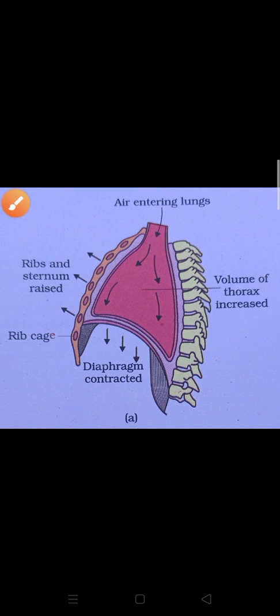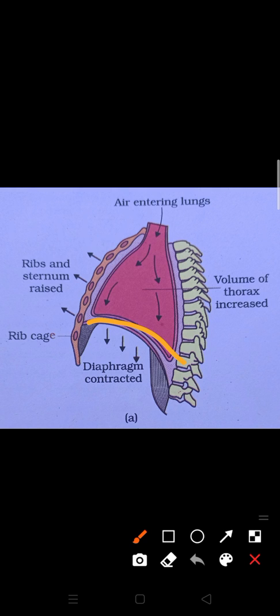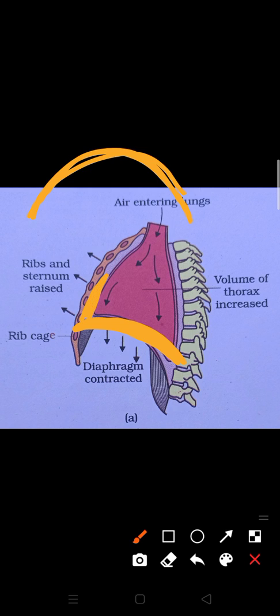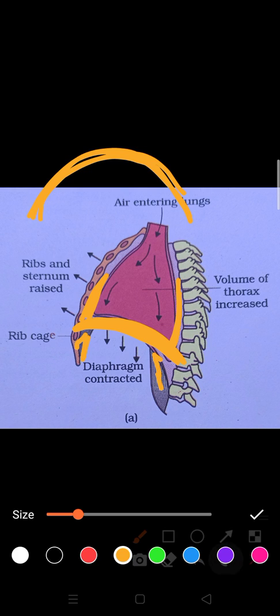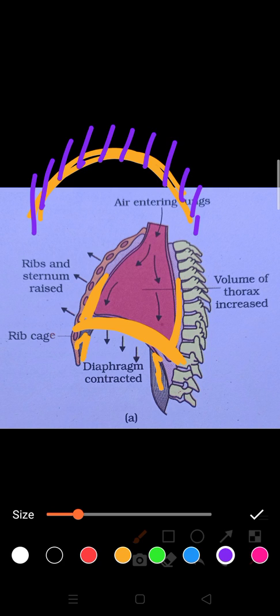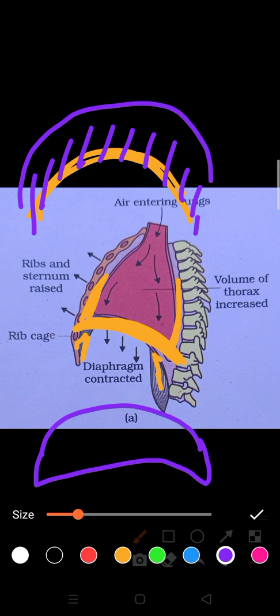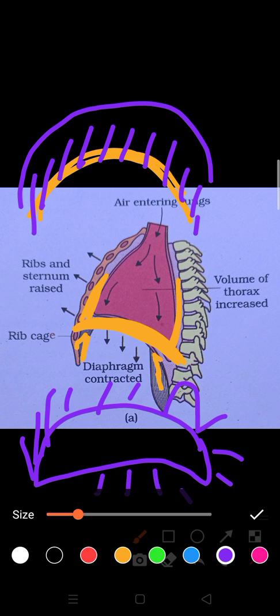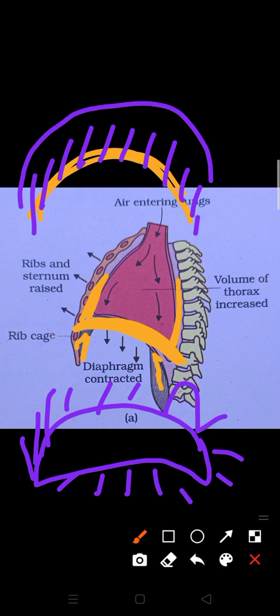Second thing, you can see here, this is the diaphragm and it is dome shaped. Okay children, this is dome shaped. This is its shape. You can see muscles are present here and here also, like this dome shape. You can imagine that it is fully attached to the lungs, from the sides also. You can understand it in 3D. Suppose the structure is in this way. The diaphragm is fully attached with the help of muscles to the lungs. So this is the 3D structure by which you can understand it.